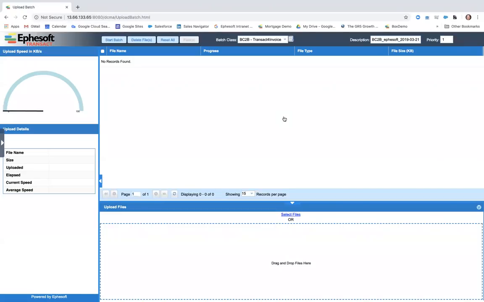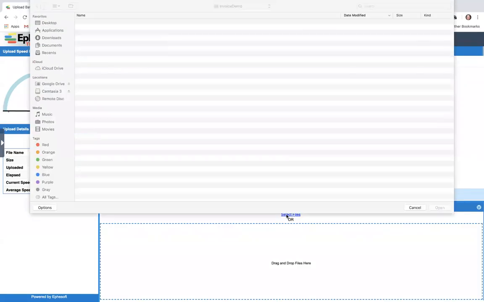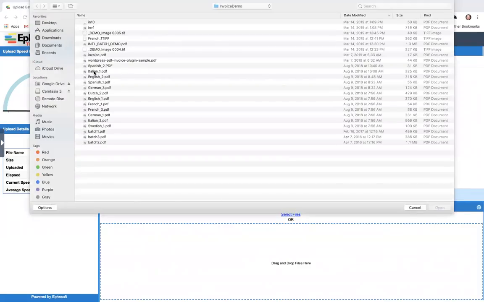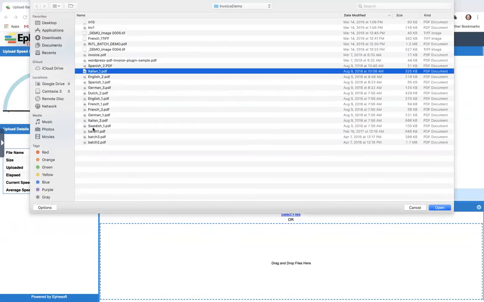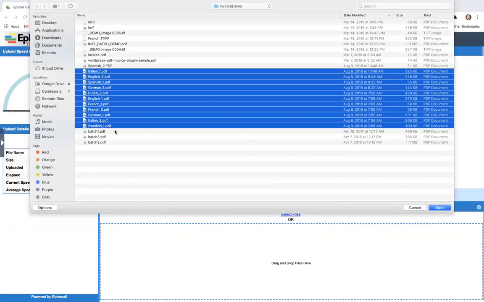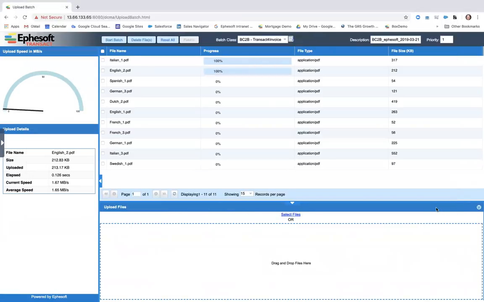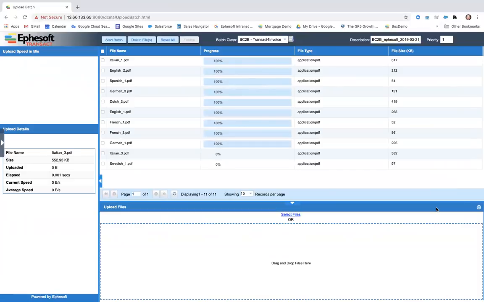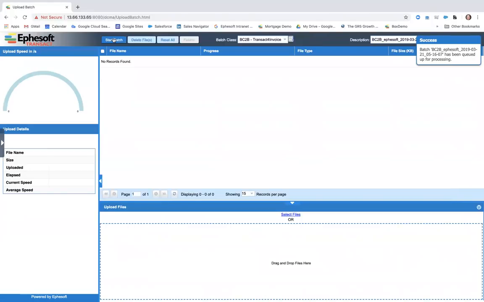So in this example, I'm going to go ahead and log in, and this is an Azure instance that we have running of FSOT Transact. It brings us to the upload page. I'm going to go ahead and pick a set of international invoices. And these are a variety of different languages. This is a beta version. Transact for Invoice will support a few different languages that'll be in the pre-release notes. So we'll go ahead and upload these, and I'll go ahead and start the batch. You'll see the batch get submitted, okay?